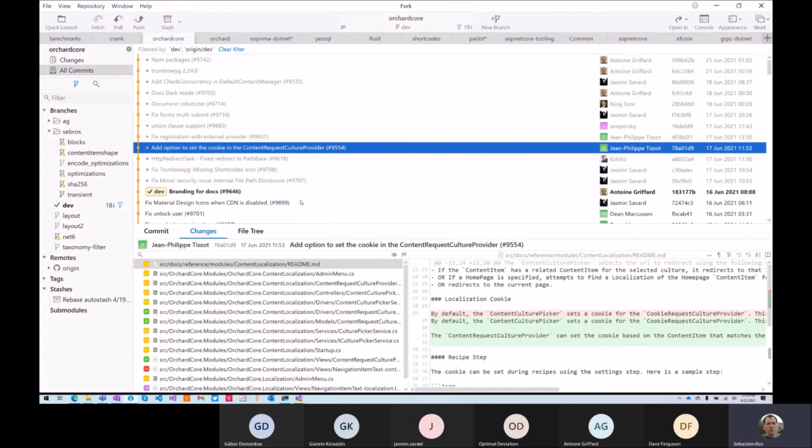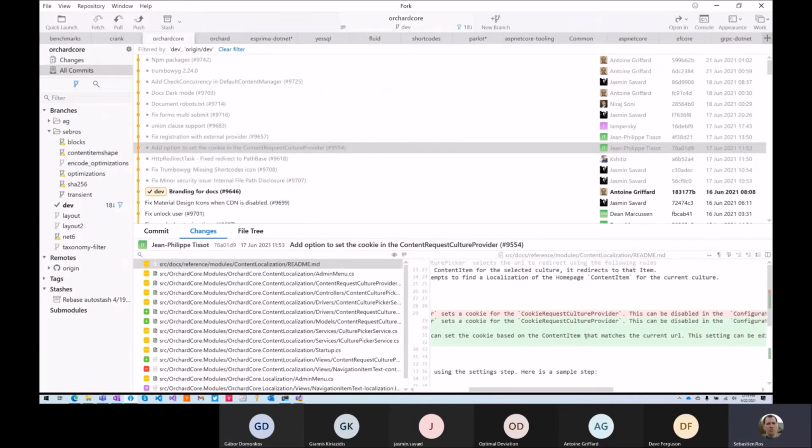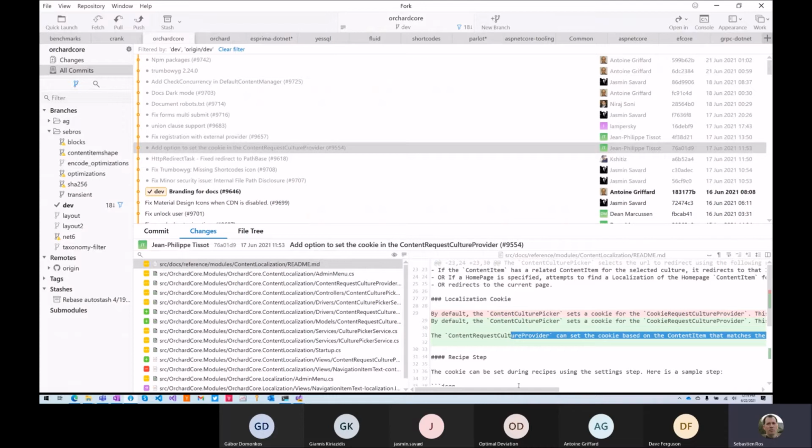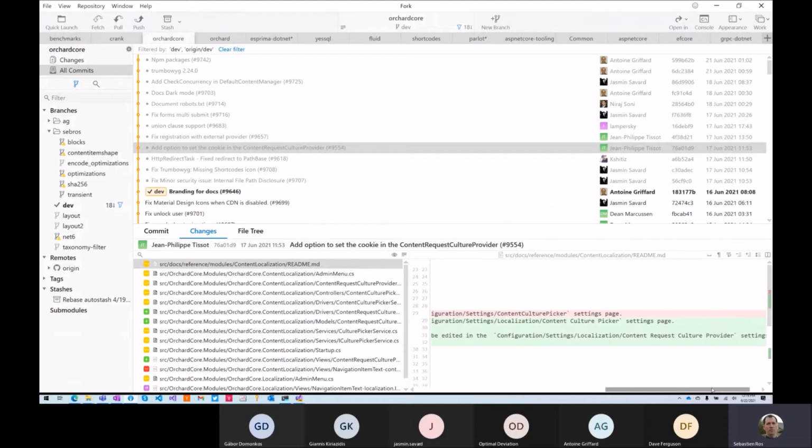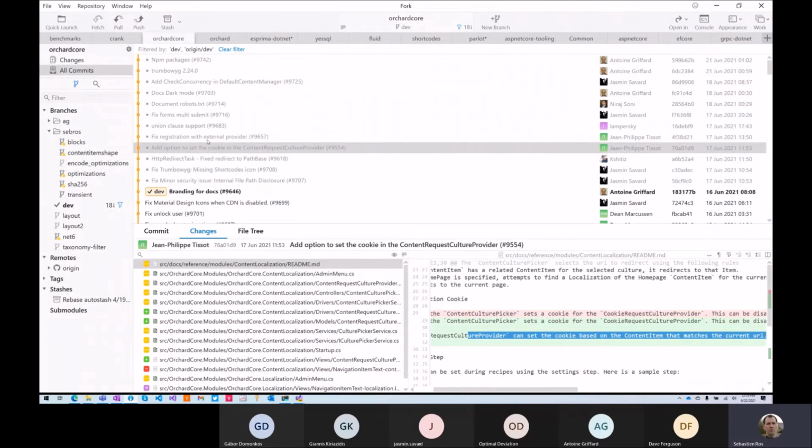Okay, so that's a new option. The content request culture provider can set the cookie based on the content item that matches the current URL with this option. Before, it was just loading the page and then forgetting about this culture. Now you can say that if you open a page of a specific culture, then you have a cookie with this culture, such that the next request will use the same culture.